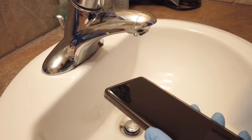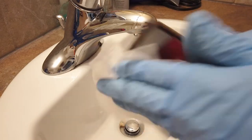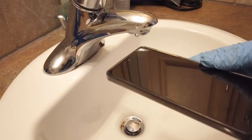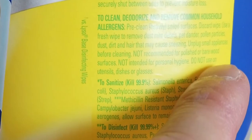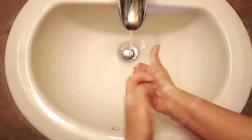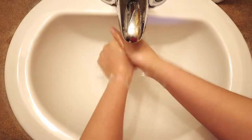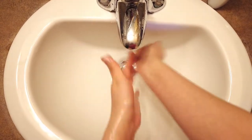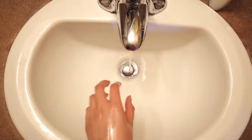Some of the personal items mentioned above are not waterproof and cannot be washed easily, so it may be best to first disinfect with a wipe, then air dry and wipe with a damp cloth after. Again, follow the label of the disinfectant and cleaning instructions for your personal items, if there are any, to avoid damage. Don't just clean or disinfect your personal items because of a specific outbreak of disease — it's good practice to regularly clean these for other germs too. Now it's your turn to clean! If you found this video useful, smash that like button and share with your friends and family.